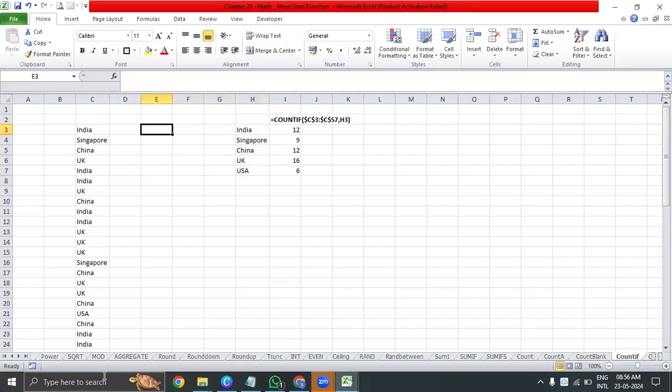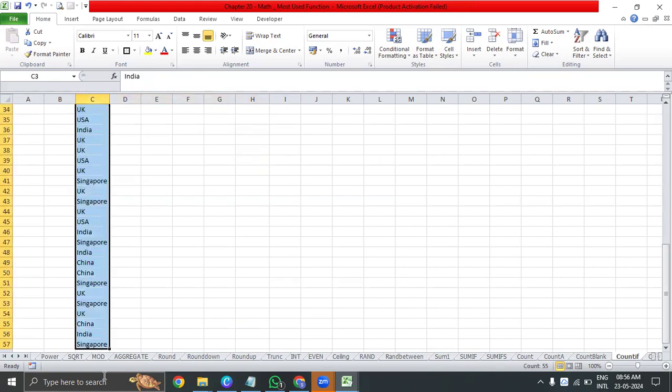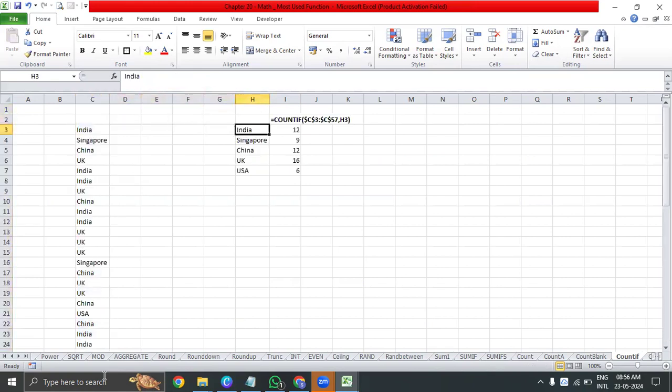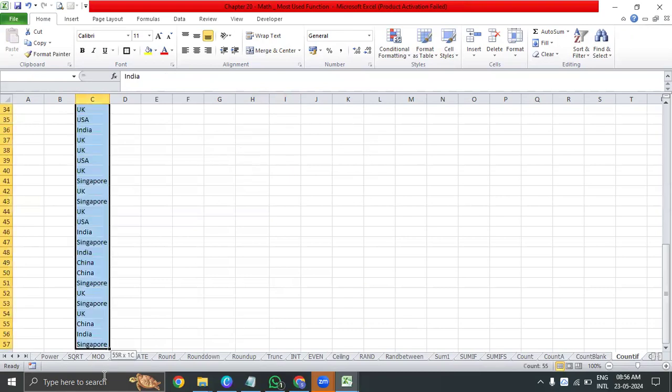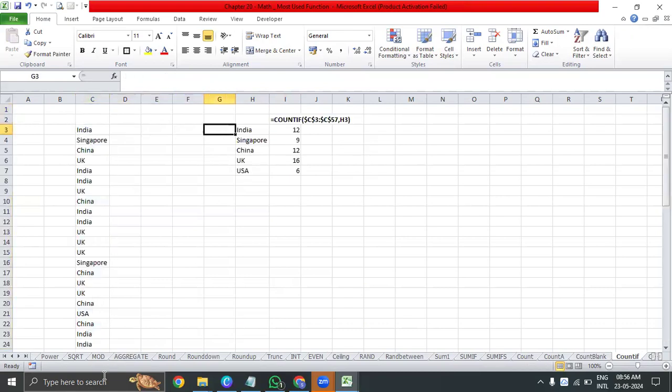From this list, I want to know how many times each is repeating. In that case, I can make use of COUNTIF, where I've got one criterion to meet at a time. I need to search from this range. My criterion is India. How many times is it reflecting? 12 times. Okay.